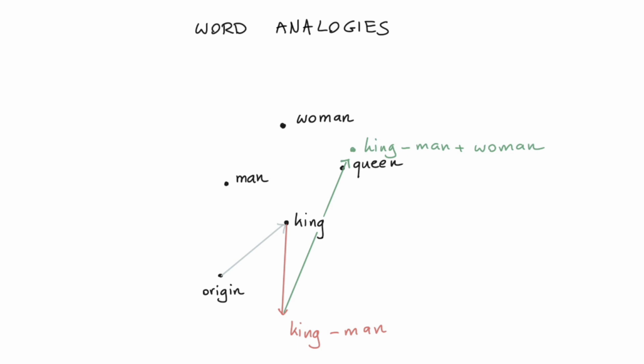And the property that was marketed was that if you take the embedding of king, you subtract from that the embedding for man, and then you add woman, that you then might get a vector that's very close to the vector of queen. Now, the idea here is that we are dealing with a linguistic analogy. The relationship from king to man is similar to the relationship from queen to woman. And when these word embeddings just came out, it was this word analogy property that was heavily marketed, and it also contributed to this perhaps sense that you can use arithmetic with word embeddings and that you would then get a representation of the meaning of the word.